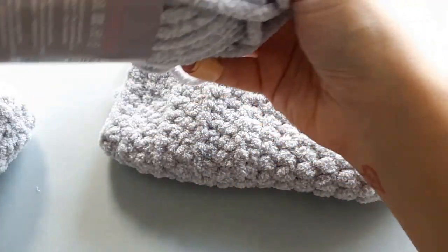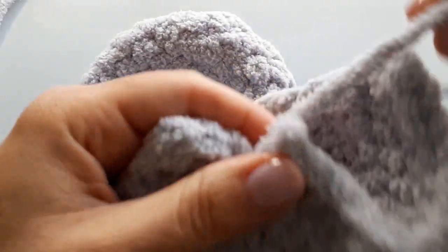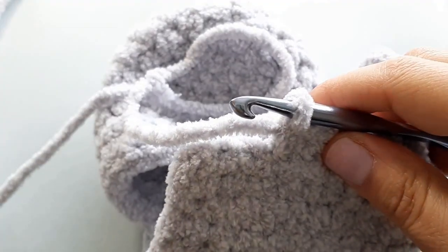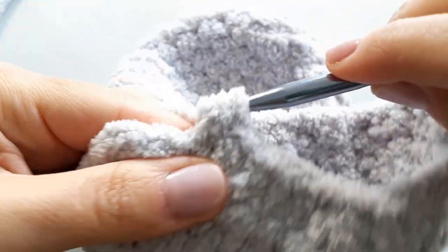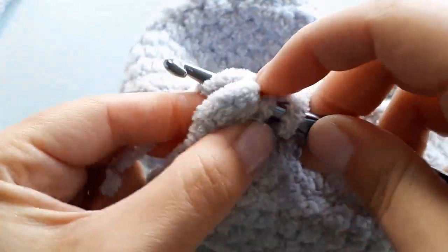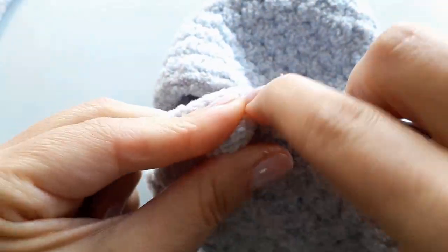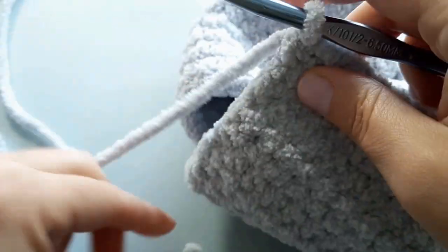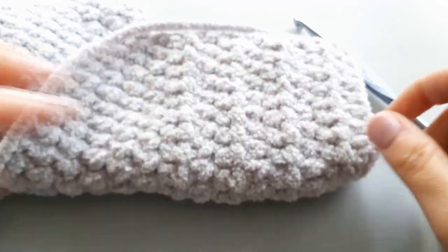All right, let me just attach this and we'll continue on. Okay, so I've just attached my additional yarn here. So now we can finish the last row. You can see that's where I attached my yarn. Can you believe that? Just one stitch left. All right. So this is the end of row 21. And see how it's starting to curve up a little bit there?